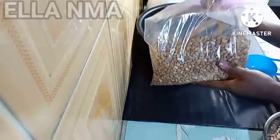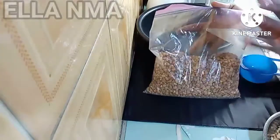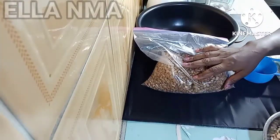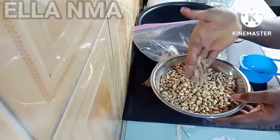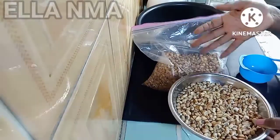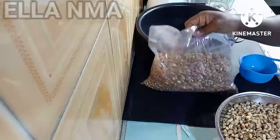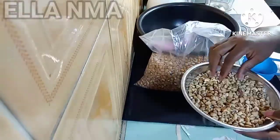So this is the beans I'm going to be using — brown beans. This beans is already cleaned, as in selected, with all the stones and dirt removed. I put it in the ziploc and keep it — this is how I store my beans. You can use brown beans, you can use butter beans, same way you can also do the black-eyed beans. When you soak brown beans you soak it for about five to seven minutes — it's fine, it will peel off easily.